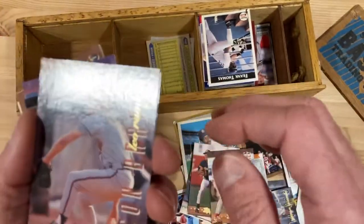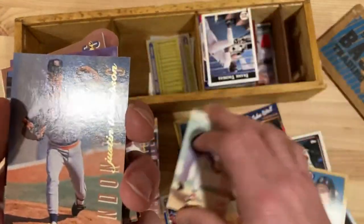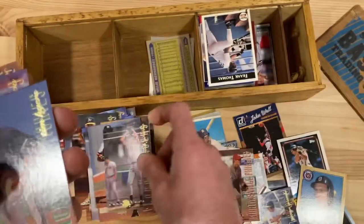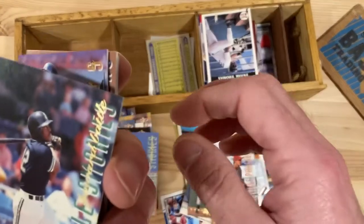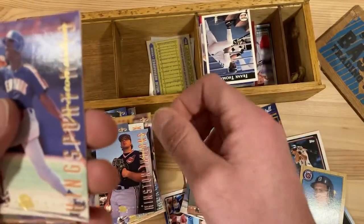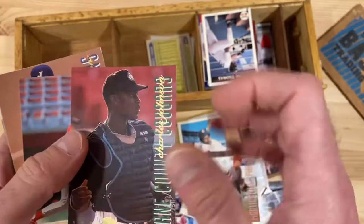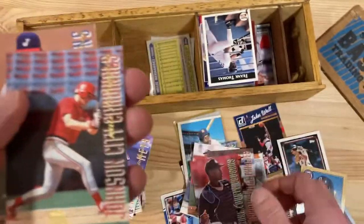It's like they never did any user-testing on this card set — like, if someone opens this pack, here's the experience they'll have. It's like they just said 'let's put gold foil on it.' Preston Wilson, Charles Johnson — I think we're all familiar with him being on the USA team and playing for the Marlins. And then Ali Diaz, Roberto something, Jeff Schmidt, Ernie Young, Mark Acre, Chris Malinowski.